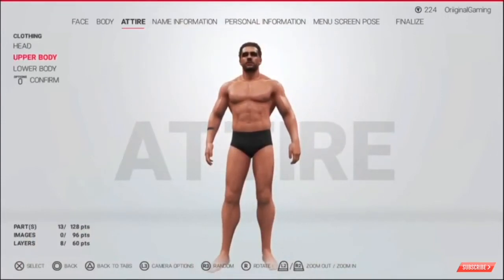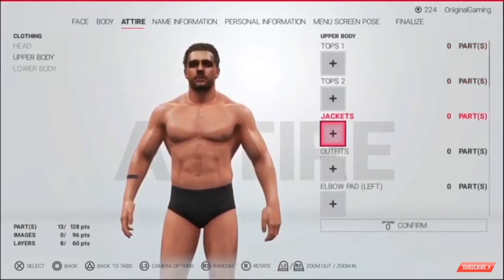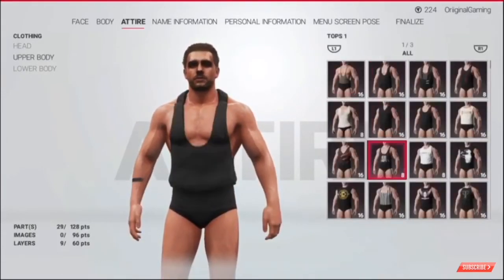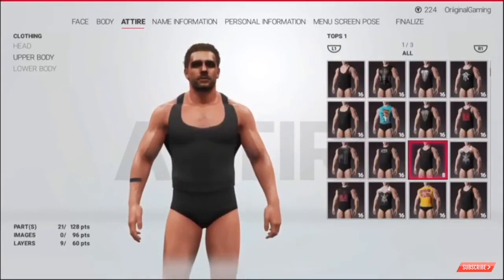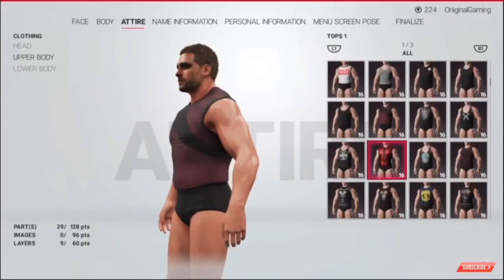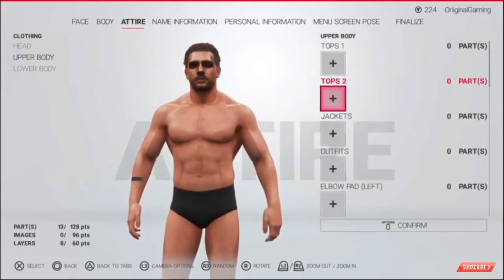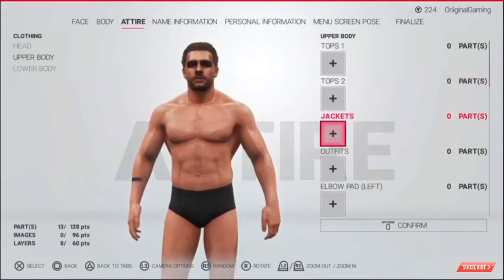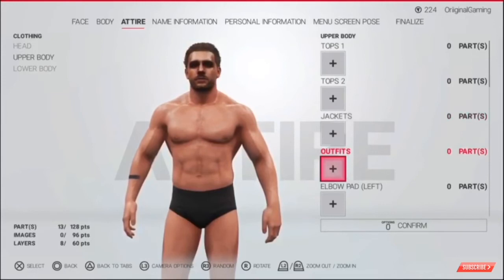So we can go for the upper body, and like I said, we have to go into details. So we can make him a wrestler wearing something like Seth Rollins does to show off, something like tap out, etc. You know, but we're not going to do that. We are going to let him all naked on the above. Jackets you can use also. We're going to have a look at that with the entrance attire.